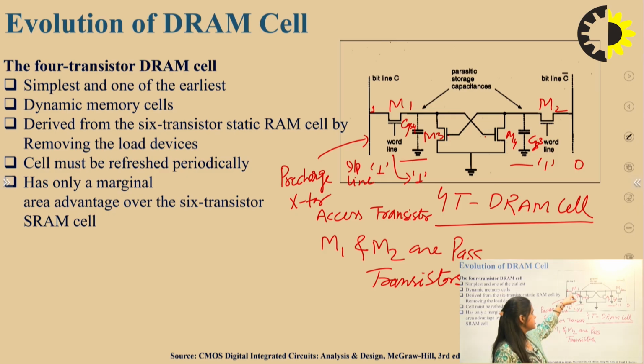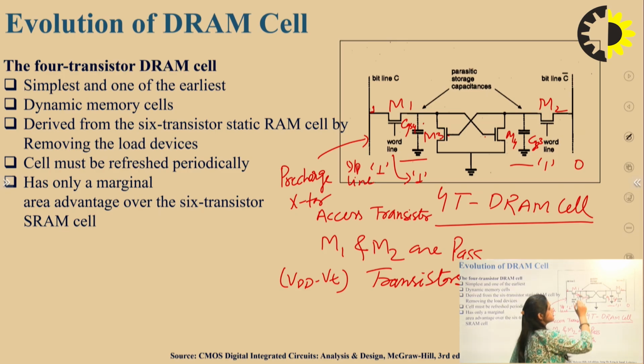these are the NMOS pass transistors. So suppose this is on, then this 1 can be passed to the output node, but we know that with an NMOS pass transistor we cannot pass logic 1 well, because it is not good at passing a logic 1. So at this node we will get VDD minus VT, but this can be considered as a logic high level. So this capacitor will charge to VDD minus VT.